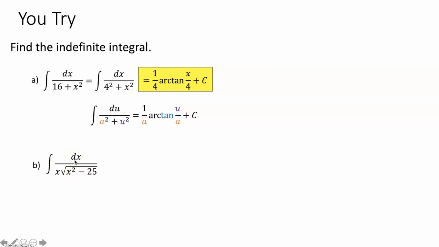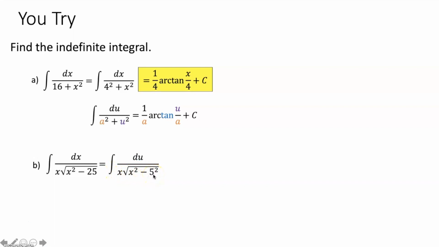This time we have our integral, and it looks like it's the one involving arcsecant. If you recall, in the formula that we talked about, our denominator is supposed to be u rad u squared minus a squared. So u is clearly going to be equal to x, but our a squared is equal to 25. The question is, what is our a? All we have to do is take the square root of this number, and we can rewrite this as x rad x squared minus 5 squared.